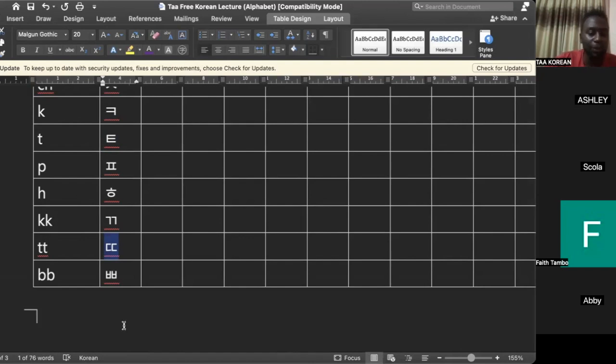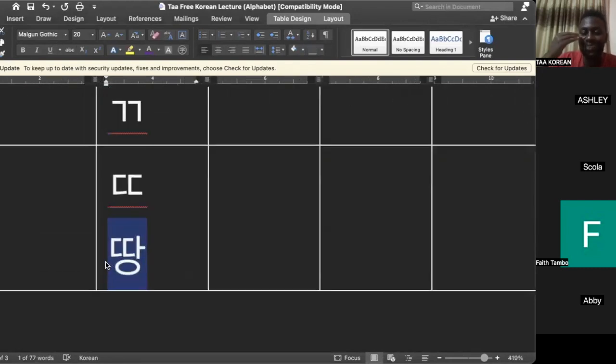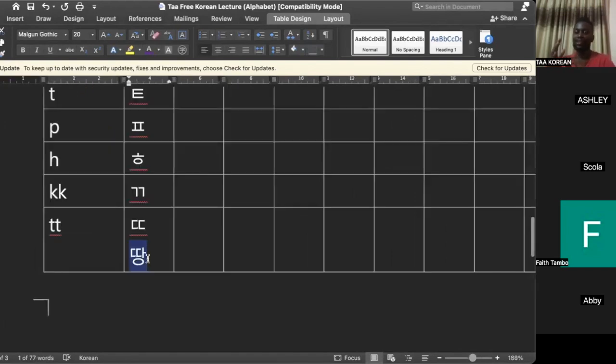Like for example, if you want to say land in Korean, let's just write some of these words. 잠시만요. 잠시만 기다려주십시오. So if I want to write land in Korean, it's tang. Land in Korean is tang. Not ta, not tang. You have to kind of control the tongue, the amount of tongue.